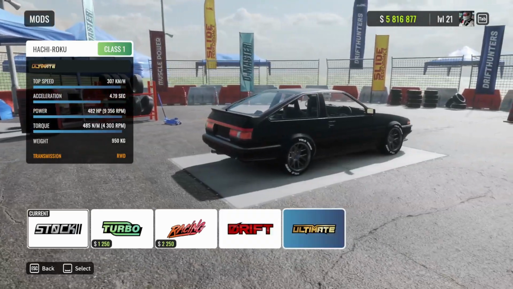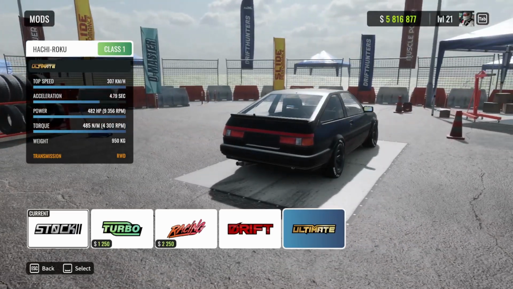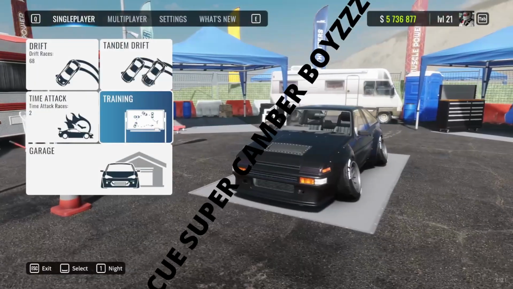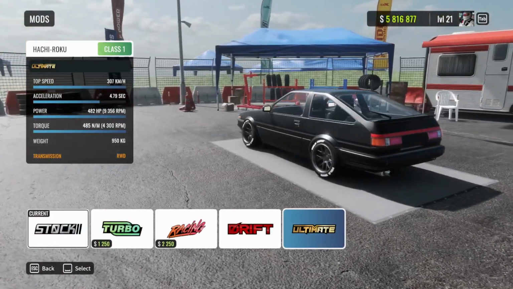Eventually you can buy ultimate if you really like to customize every little detail. This is what most people start doing once they really get comfortable with the game. They put it on ultimate and they just go crazy. I've seen a lot of insane builds on ultimate.